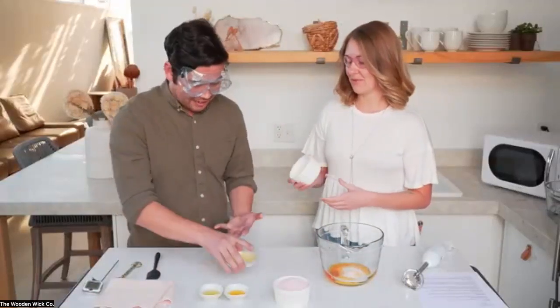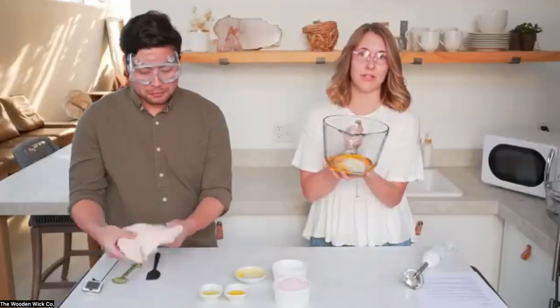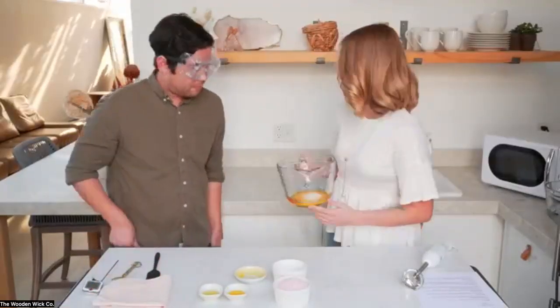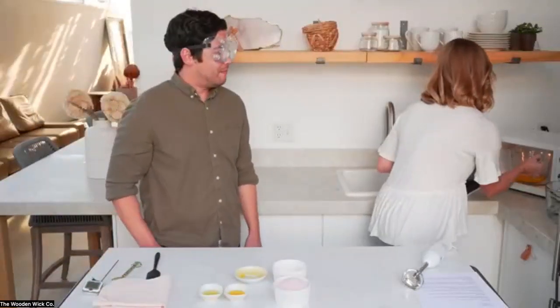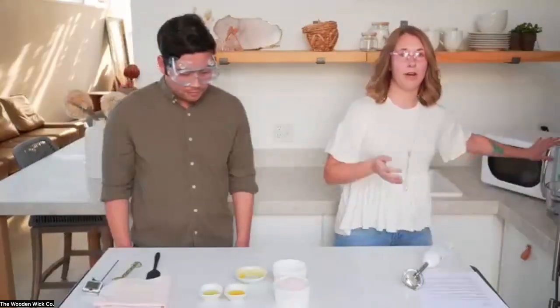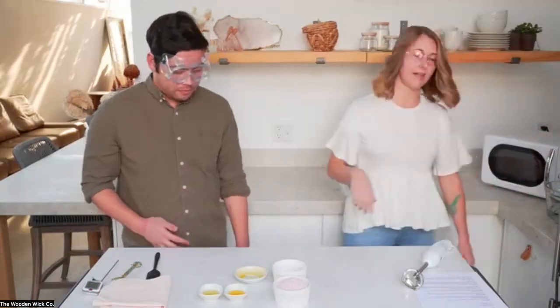Science, awesome. So then we're going to heat this up in the microwave in 30-second intervals until it's fully melted. Our microwave is over here. So those of you viewing at home, go ahead and pop that in the microwave. It may take a few rounds to get it fully melted. Our microwave today does not have a very high strength, unfortunately, so we may need to microwave it a little bit longer. But those of you at home with a really high powered microwave, it may take a shorter time to melt. So that's not a problem.